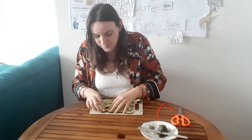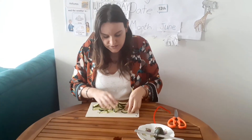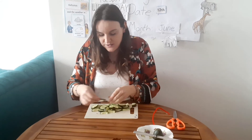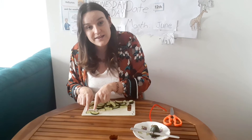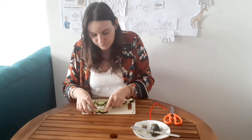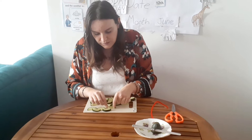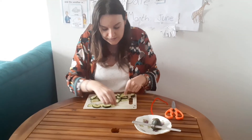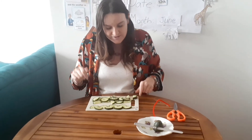So what we're going to do is make the snake design. I'm going to move all the cucumbers to one side, and I'm going to make the snake design. So we're going to put one here, and one just over the top, like this, leaving the space like this behind. We're going to keep doing that the whole way through until you can make it as long as you want. I'm going to do it this long.